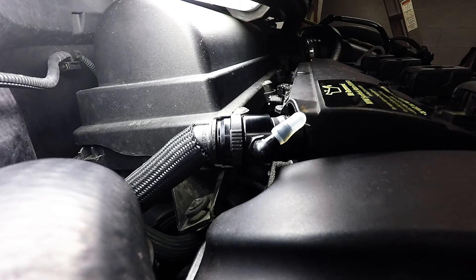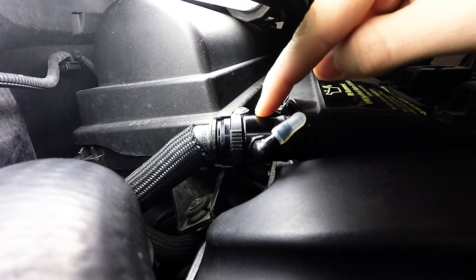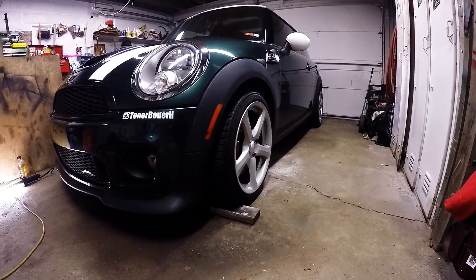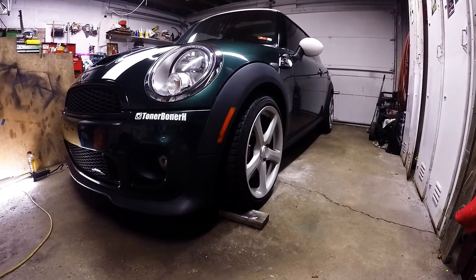So I decided to find some other way around that instead of spending a thousand dollars to fix my winter car. I started googling and found that they make a block off plate for this PCV valve, so I took that chance, bought the block off plate and the catch can. Now I'm catching all the water, it's not spraying into the intake manifold, it's not freezing the throttle body, I saved a bunch of money, it worked, no problems yet. And there you have it — the update that nobody was asking for.